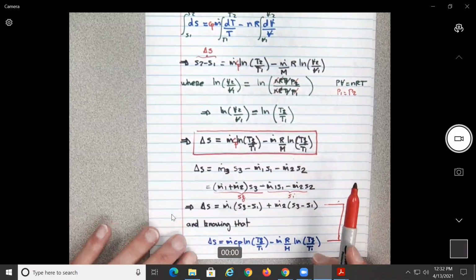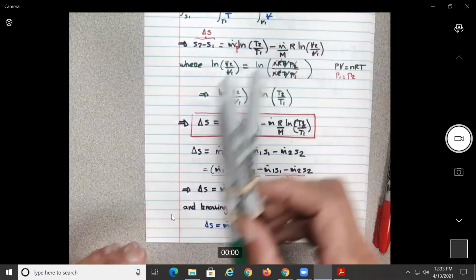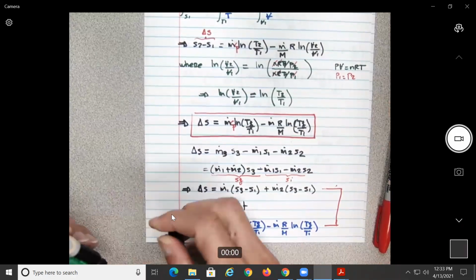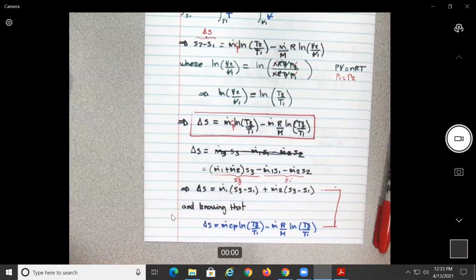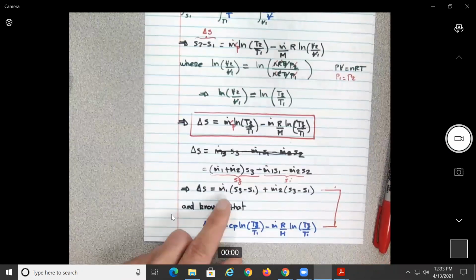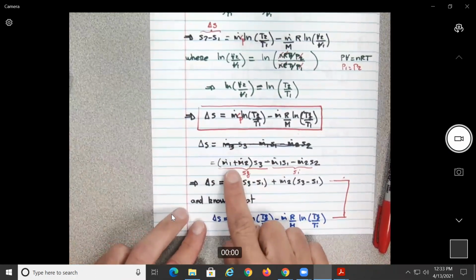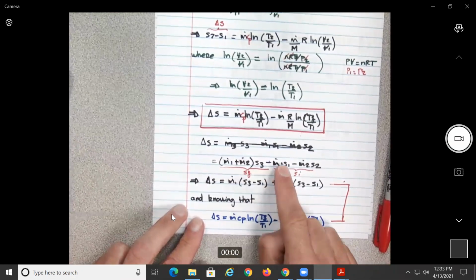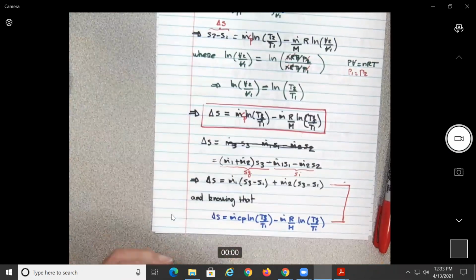Now, the part that I was getting a bit confused is what is the total change at the end of entropy? Scratch this line over here. Is the amount of entropy that we have at the end leaving through the tube, M1, so M3, S3. Oh, so it was good, sorry. That line was good. So M3, S3, so this is good, which is M1 plus M2 times S3, minus whatever is initially on the part of the tube 1 and the part of the tube 2. So this equation is good, okay? This one is good.